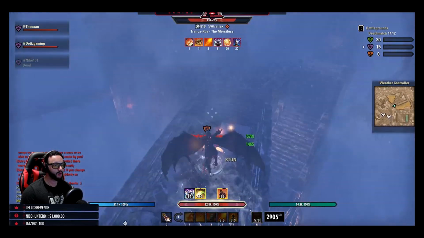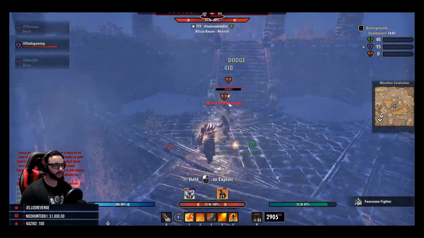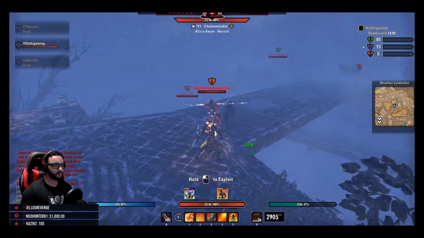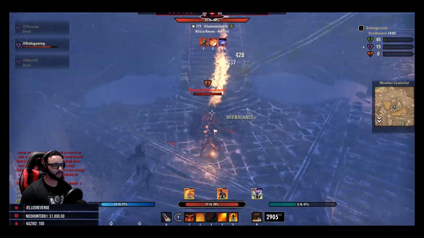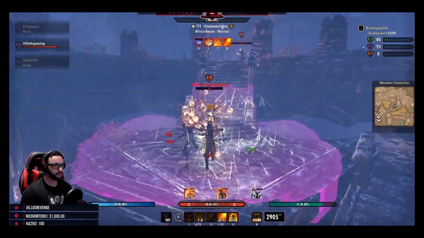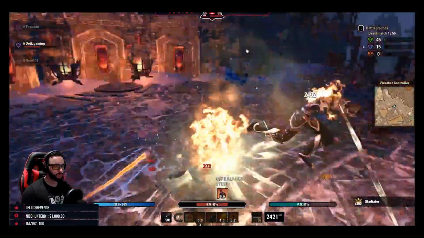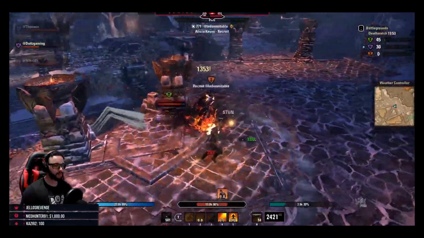I'm trying to get my Engulfing Flames up, leap him into the whip, and unfortunately he's able to stealth our Power Lash, which is kind of big sad. So we get this other guy on us here that I start going into. Again, I'm getting my buffs rolling on him. Now you'll notice on my back bar, my defensive buffs start to fall off, and I overcommit for this kill.